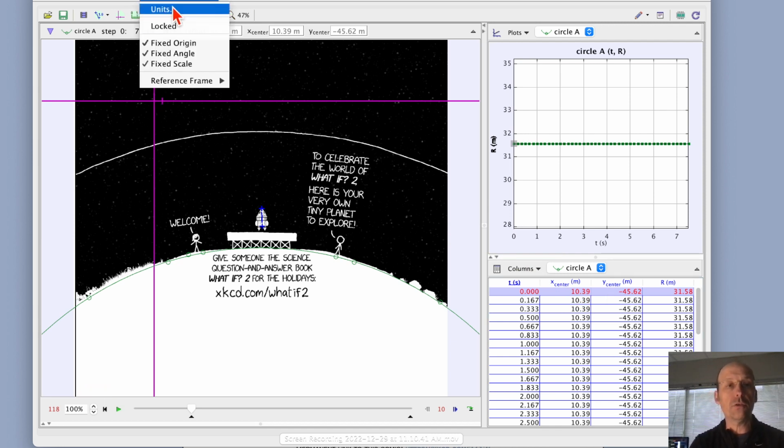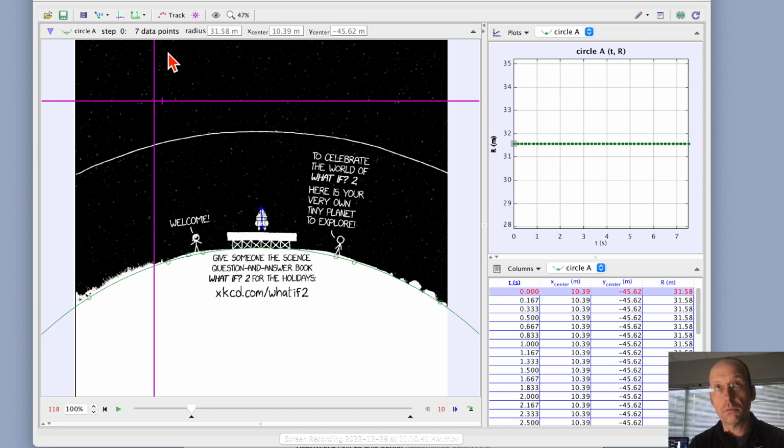So let's go up here and go to fixed origin. No. Fixed angle. No. So I can rotate, and the scale, I've never seen this zoom in and out, so I'm going to assume the scale's fine. So I want to put this where that origin is, and in fact, if I zoom, this is just kind of a hack, but that's fine.